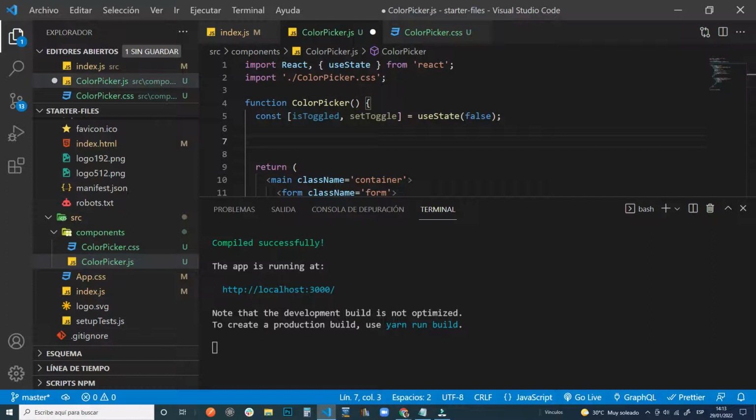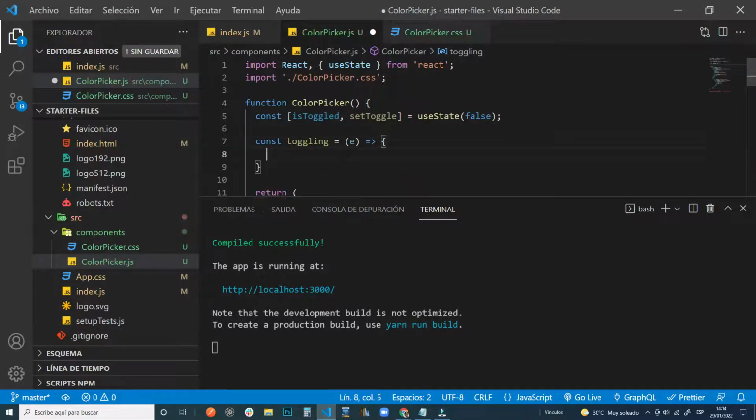And we want to have a function where we set the state, the setToggle. So I'm going to say const toggling, and I'm going to pass the e, because this is a form and we want to do the e.preventDefault.